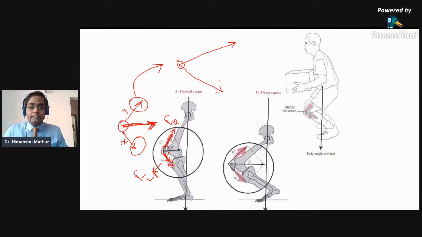हमने अभी अभी सीखा कि जब हम डीप स्क्वाट के अंदर जाते हैं तो हमेशा क्वाड्रिसेप्स का जो लोड है, क्वाड्रिसेप्स का जो फोर्स है वो इंक्रीज हो जाता है. तो अगर क्वाड्रिसेप्स का फोर्स यहाँ पे इंक्रीज हो जाएगा, सो दिस इज द फोर्स क्वाड्रिसेप्स एंड दिस इज द फोर्स लिगामेंटम पटेले. अगर दोनों ही तरफ के फोर्स इंक्रीज होंगे तो इवेंचुअली जो रिजल्टेंट फोर्स है उसका भी मैग्नीट्यूड इंक्रीज हो जाएगा, एंड दैट विल बी टुवर्ड्स दिस.